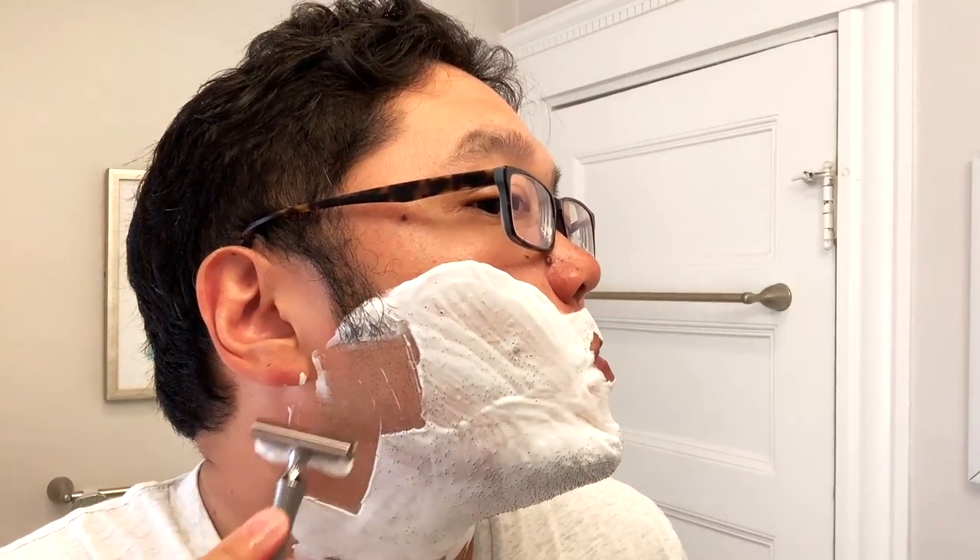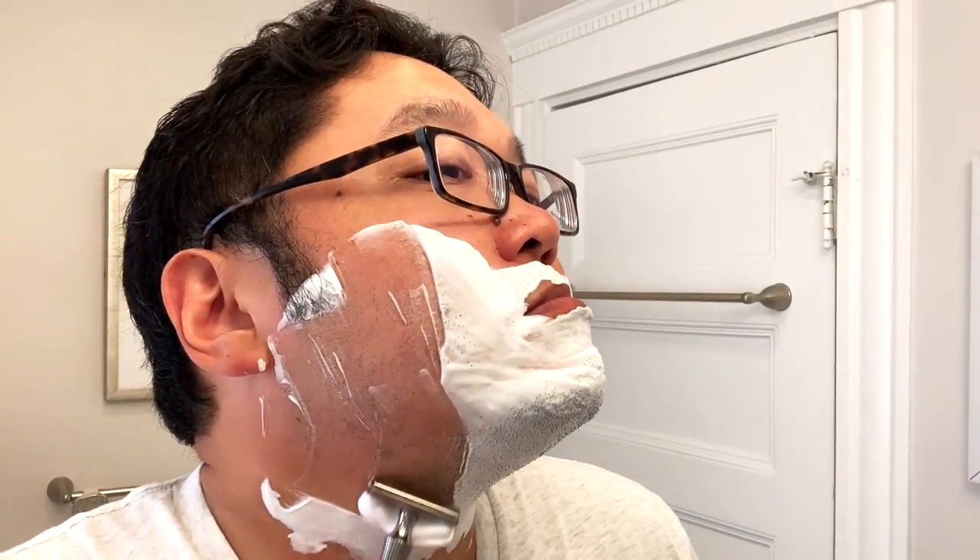Alright, so here we go in with the Timeless Titanium Slim. I'm just getting reacquainted and observing how the Ti Slim is doing, and it's performing wonderfully. You can see how much scruff there was — this is the right side of my face — and it's just removing that scruff with no problem whatsoever.